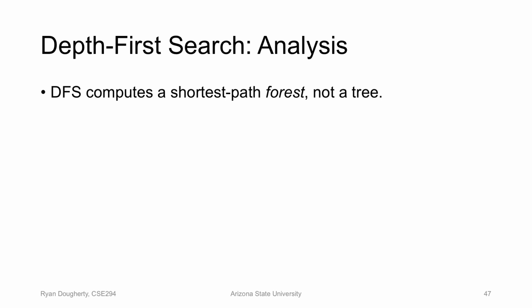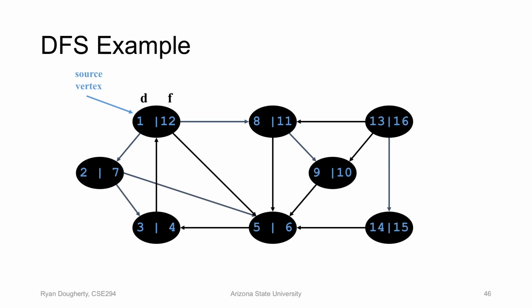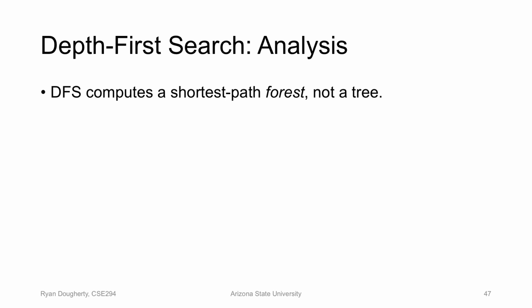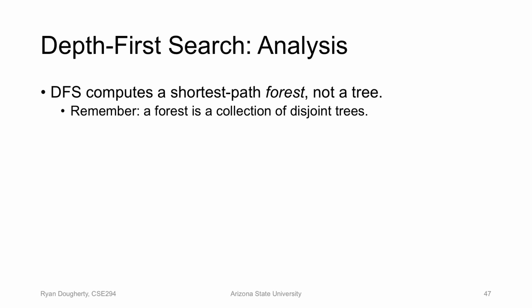If that graph was undirected, then clearly it's connected, so I would only have one tree. But since it wasn't strongly connected, because it's directed, I have multiple trees here. So I have a forest. And there are really neat algorithms on forests if you want to pursue that for a project. But a forest may have exactly one tree and may have many trees. A forest is a collection of disjoint trees. So I have a tree over here, a tree over here, but there's no way to get in between them.